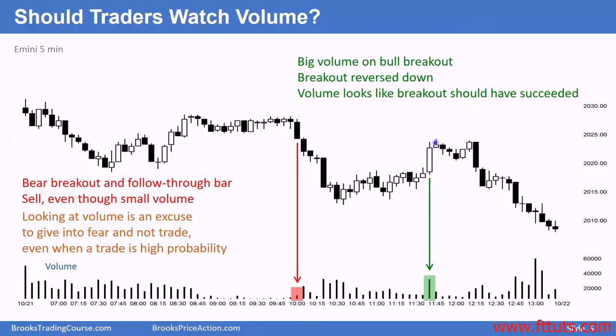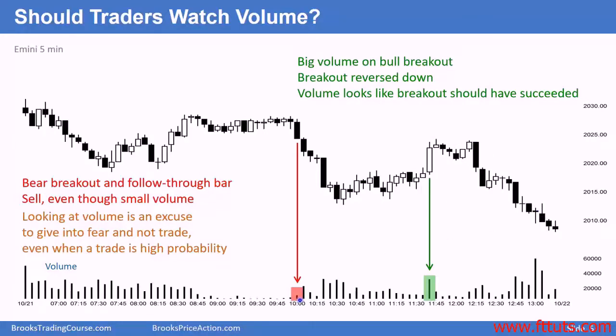Now, here we have a bull breakout. We have a sell-off, a low 2 bear flag, 2 pushes up, 1 pullback 2, and we tried to break to the downside. Instead, we broke to the upside. All right? So you say, oh, look at that big volume. We have a bull breakout. Certainly, the market has to go up. Well, look what happened. Instead of going up, it went sideways and then down. Here we have a bear breakout with terrible volume, yet the market continued down. And here we have a bull breakout on big volume, and the market went sideways and then down.